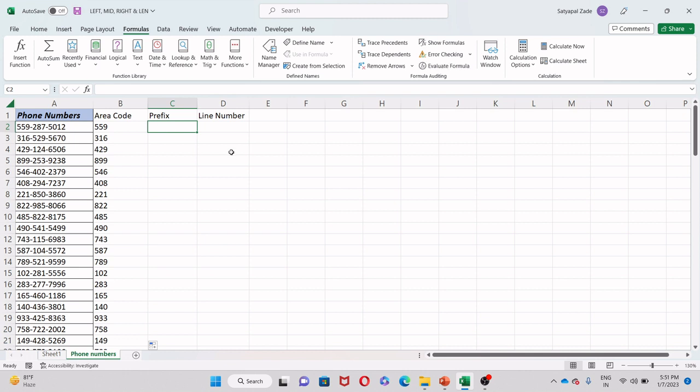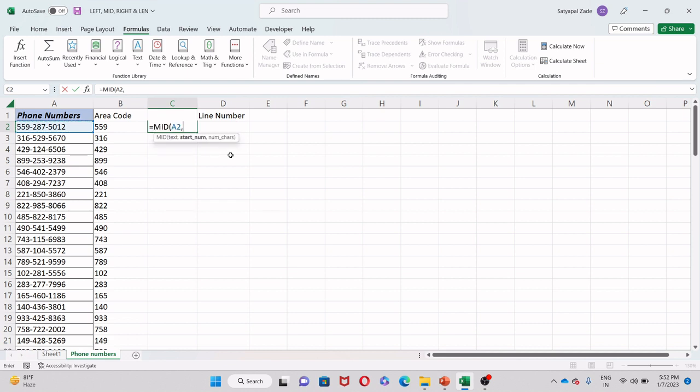Now the same way for the prefix, but the prefix is in the middle of the string, so we need a MID function here. Equals MID. The text is going to be the same, which is A2, then comma.